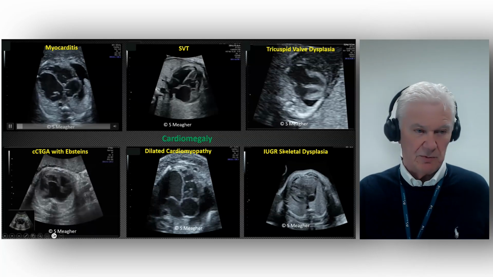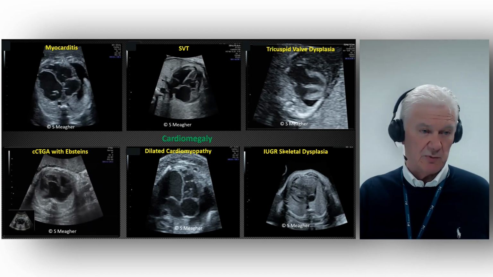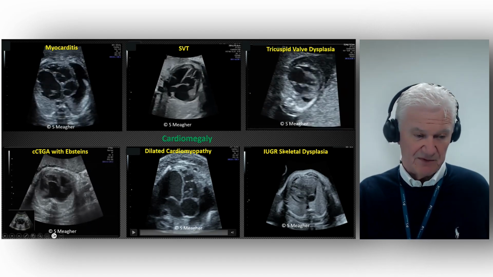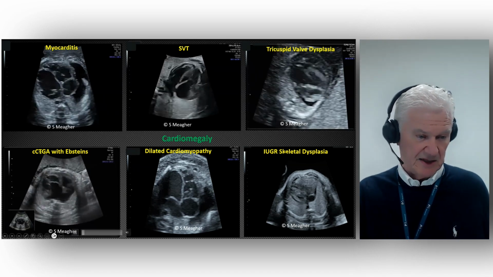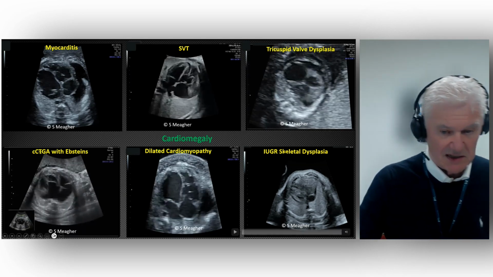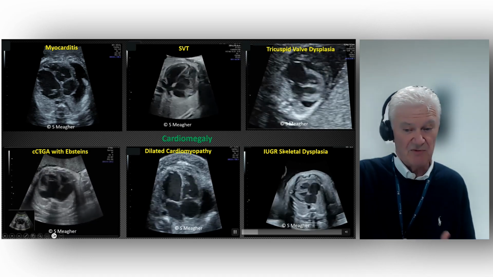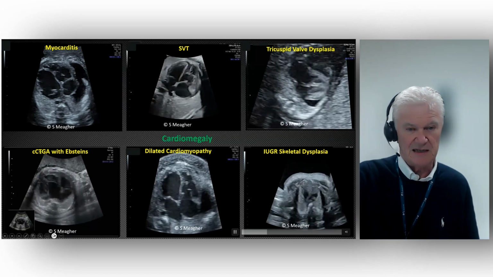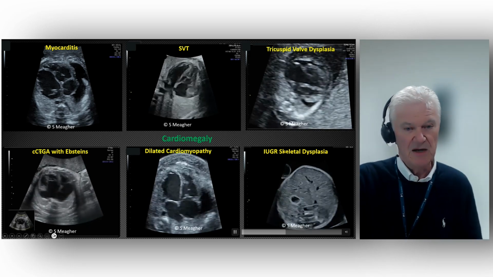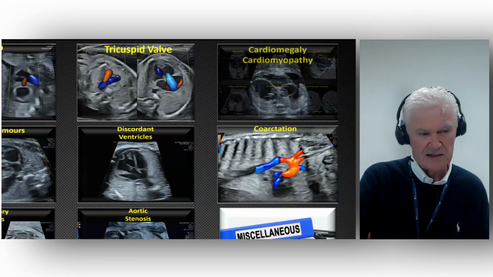So to run through examples that you'll be faced with for the first time in a baby or a mother who's had completely normal scans leading up to this: myocarditis, supraventricular tachycardias, tricuspid valve dysplasia, major cardiac abnormalities, in this case Epstein's, a dilated cardiomyopathy, in the case of the scenarios of the metabolic diseases, or in this case where a cardiothoracic ratio is raised, not because the heart's enlarged, but rather the chest is constricted in the setting of a skeletal dysplasia. These are all individual, unique causes that may present for the first time in the 3rd trimester of pregnancy. So it's important to become used to measuring cardiac size.